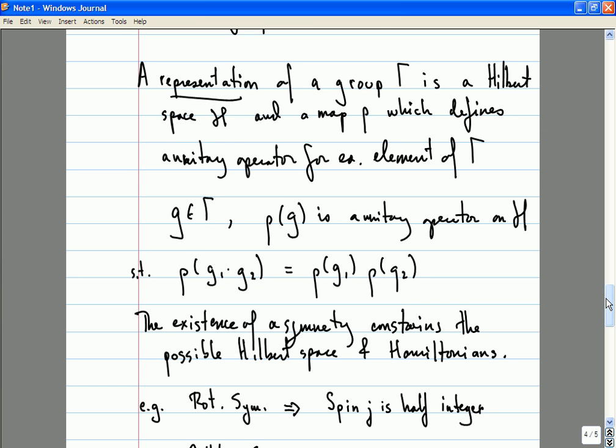So what do we mean for spins? Well, say that you have a rotation symmetry. Then you have some generators of rotation symmetries, Jx, Jy, and Jz. And for a spin 1/2 symmetry, you associate those with the Pauli matrices. So there's a map which takes Jx to the Pauli matrix sigma 1, Jy to the Pauli matrix sigma 2, J3 to the Pauli matrix sigma 3.